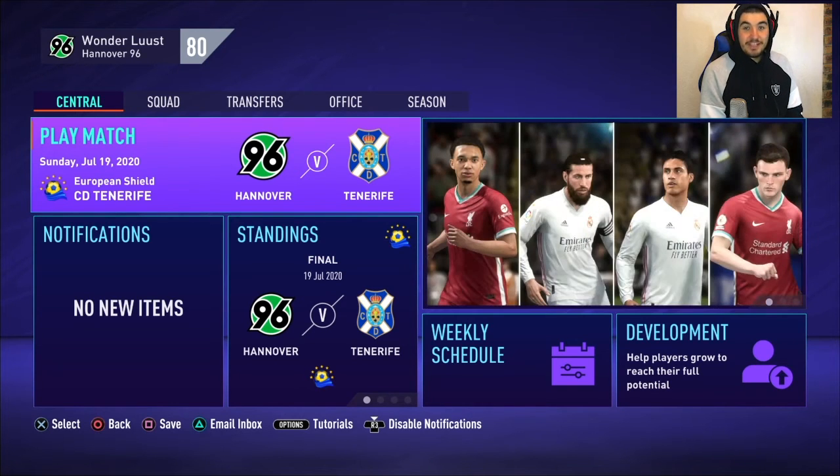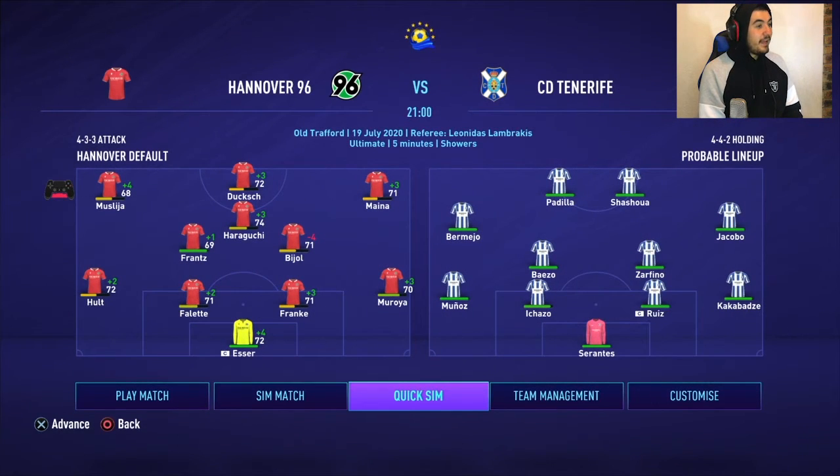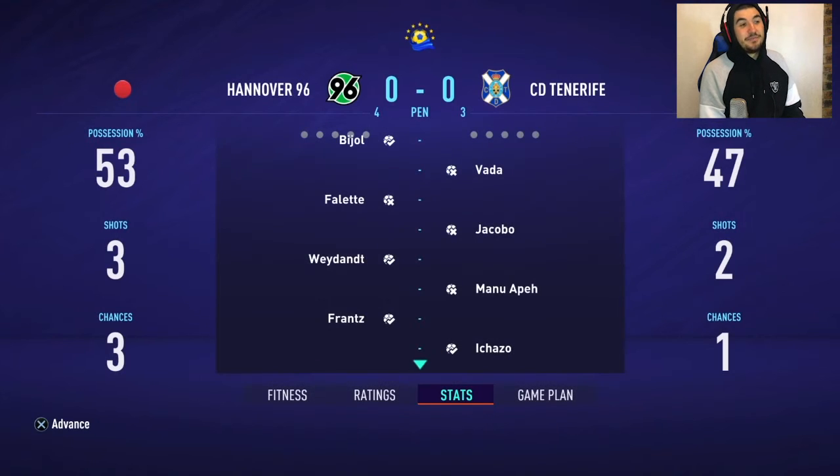£828,000 in the budget. Here we are, guys. It is Hannover versus Tenerife. Let's see if we can win this competition. I'm gonna quick sim it. The players are pretty tired. That front up there is pretty tired, but we're gonna see if we can win against Tenerife. We do win it. We win 4-3 on penalties. That's really good. I'm happy with that. We get more money in now.